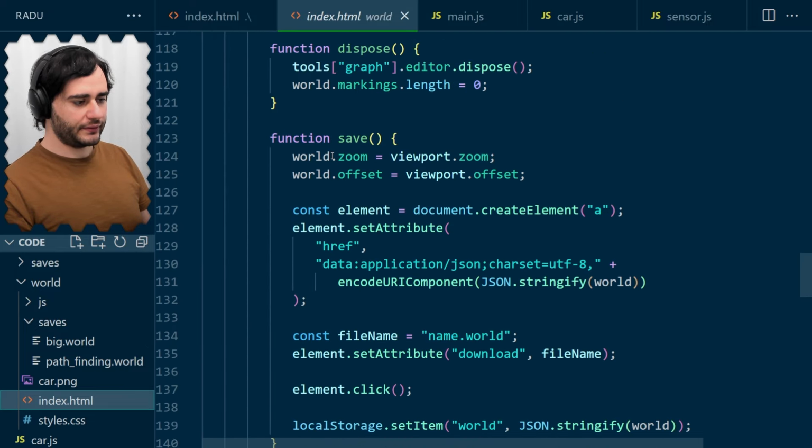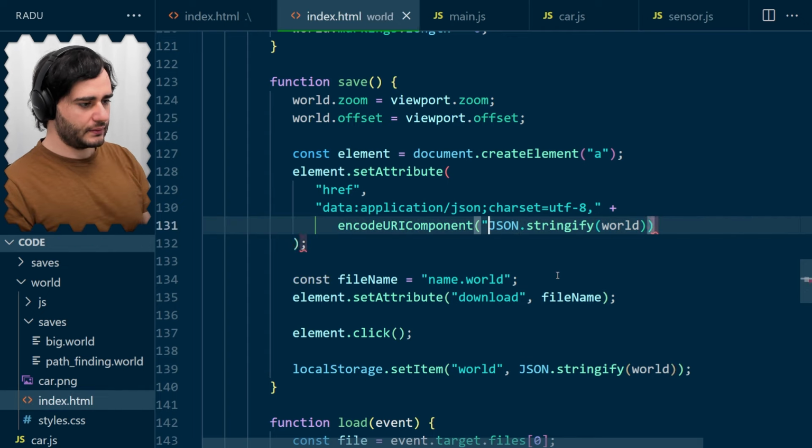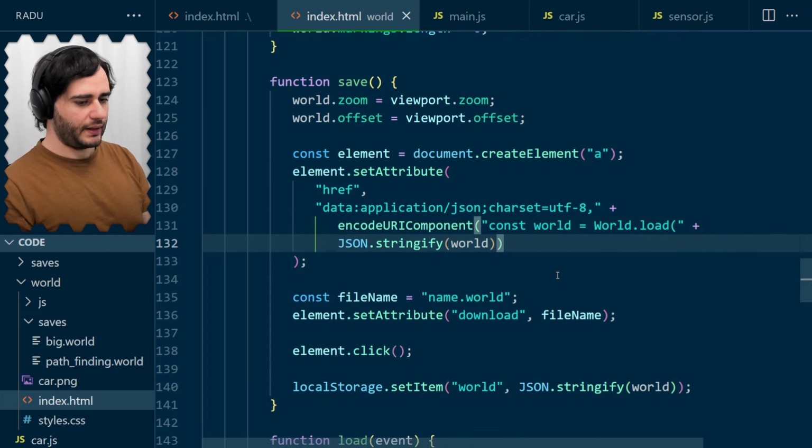So the save function is here and it just writes the stringified version of the world. We are going to change this a little bit. So we are going to say here like this. And now we stringify here like that.